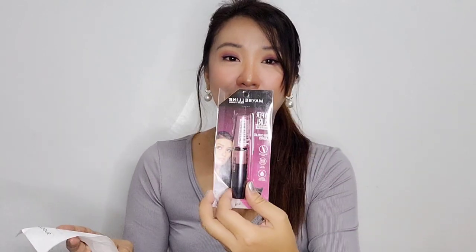And the next thing is, unahin ko muna to, mamaya na lang yung products ng Shawill. Ito naman, Maybelline New York Hyper Curl Mascara. Sobrang tagal na rin since gumamit ako ng mascara. The last one na ginamit ko is from Maybelline din, yung newest from Maybelline noon, yung silver yung packaging niya. I forgot the name, so pa-flash ko na lang sa screen. Ngayon lang ulit ako gagamit. And this one is the Maybelline New York Hyper Curl 36H Curled Lashes. I bought this for 250 or 249 pesos.